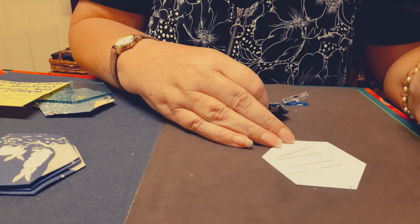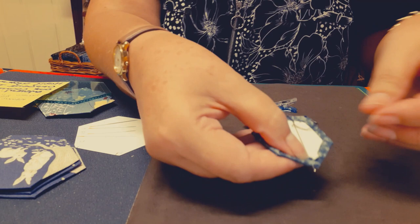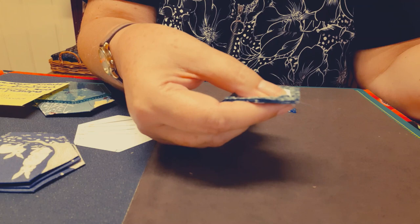And I like to use my thread and work it continuously, but doing that eighth of an inch. So having said that, I'm coming in with my needle between the fabric and the paper. I'm on the lighter side and I'm about an eighth of an inch in from the edge. And that will put my knot in the thing.